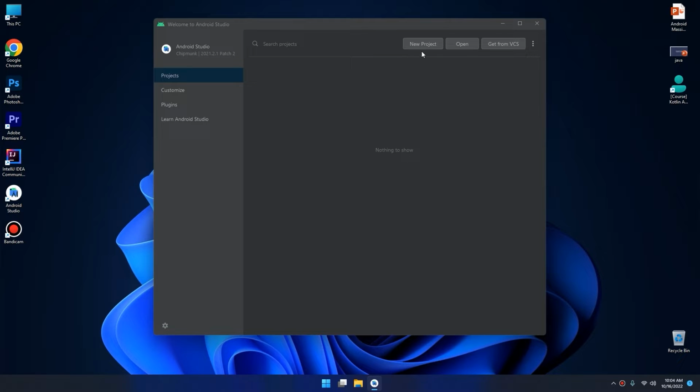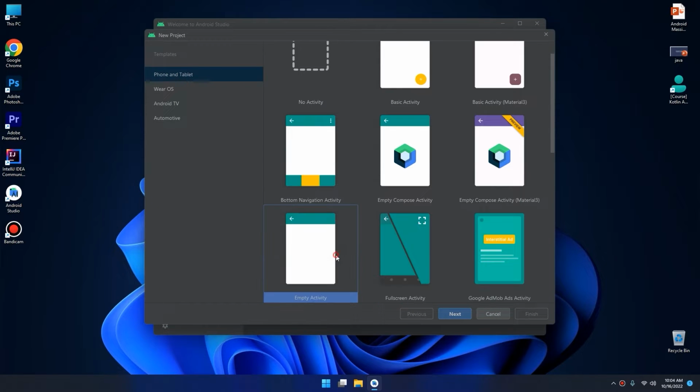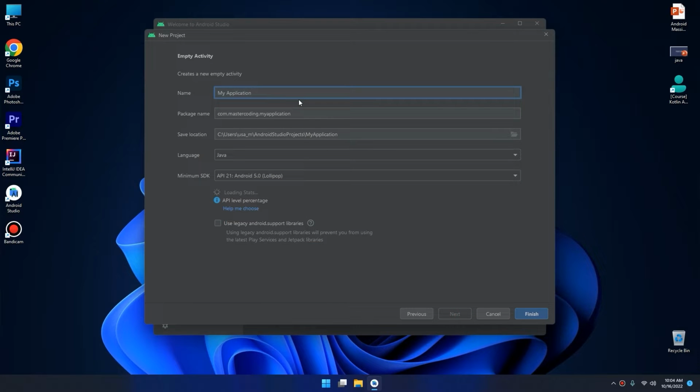Open your Android Studio and create a new project, empty activity, and then click on Next. Let's name it Views app. This app will allow us to create the widgets and the views and deal with them.